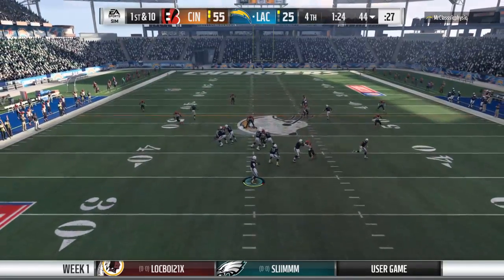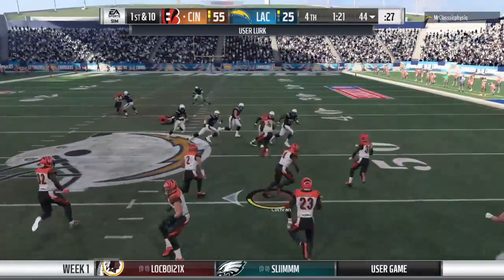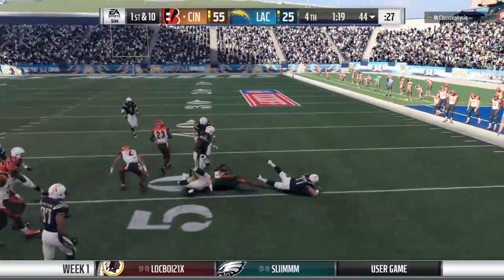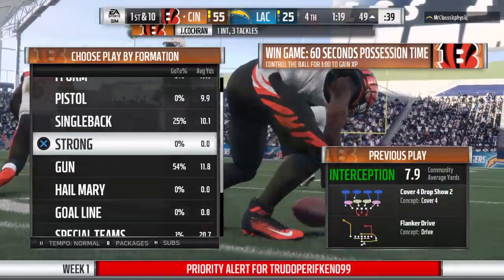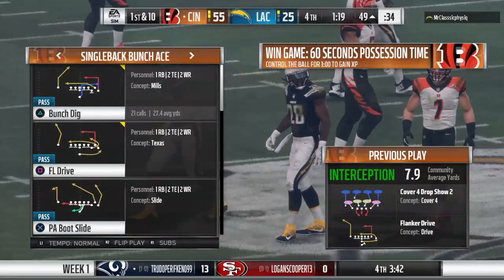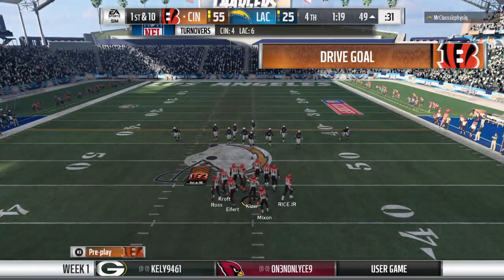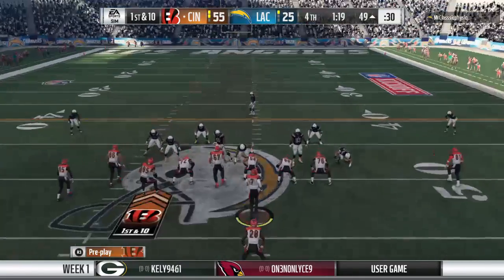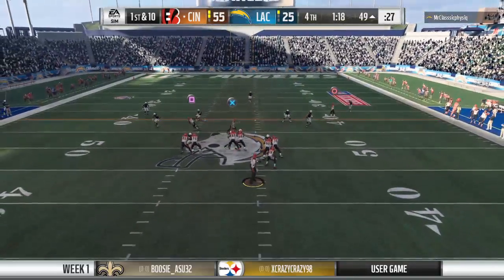Jones on 1st and 10. And his pass is intercepted for the 4th time today. Picked off at the 45. And he's just across midfield and down at the 49-yard line. Well, this defensive pressure has been constant all game long. The pass rush, the coverage, they've all been excellent. And now they'll tack on an interception here as this one continues to slip just further and further out of hand.